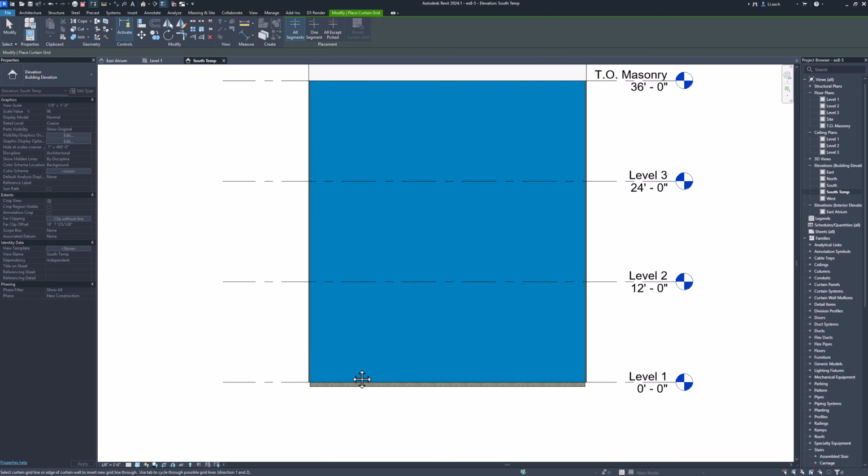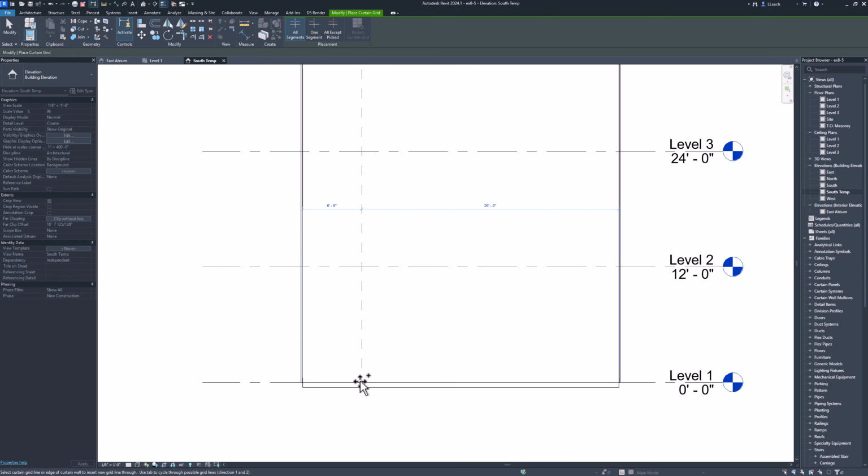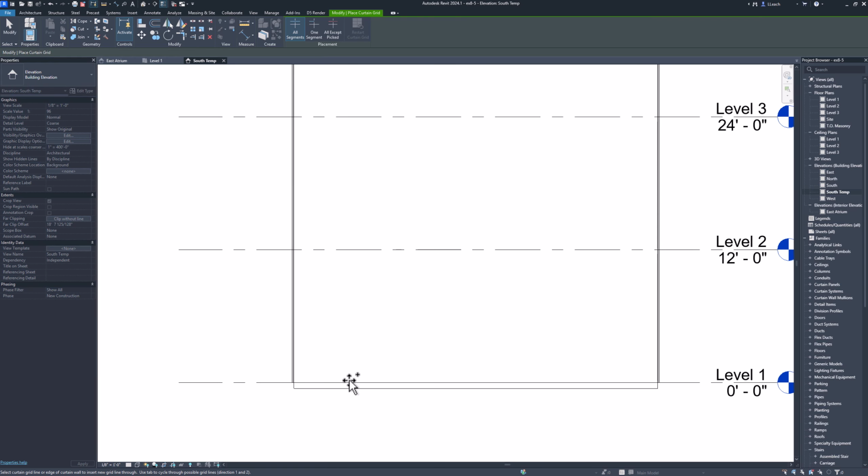If you move your cursor down at this bottom level and drag it across, you can see the dimensions here. I should probably go back and make this hidden line so y'all can see that better. You can try to move it to where you get it precisely at 5'4". If it doesn't go to 5'4", you can zoom in a little bit, and sometimes that helps. Normally I would just place it and change the dimension later on, but I just want to show you how this works. Each one of these divisions should be 5'4" apart.